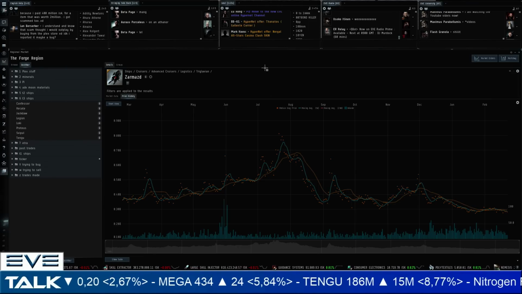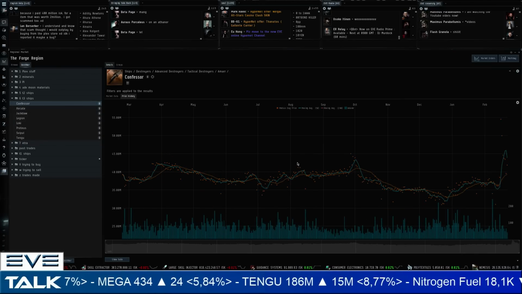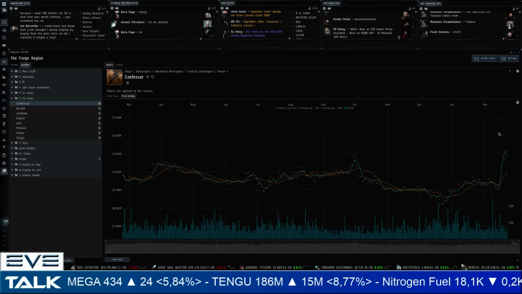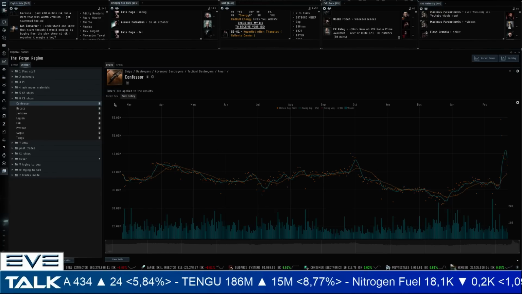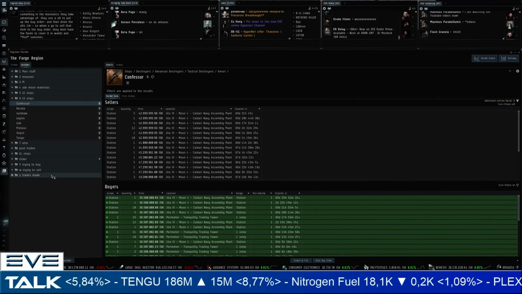Okay. As always, we'll start with the Confessor, one of the destroyers, and this one is jumping up to 45 million, actually jumped up to 55 on a day, and is already back down, so that's a bit of a surprise to me. It's still 43 million for the sellers, 36 million for the buyers.